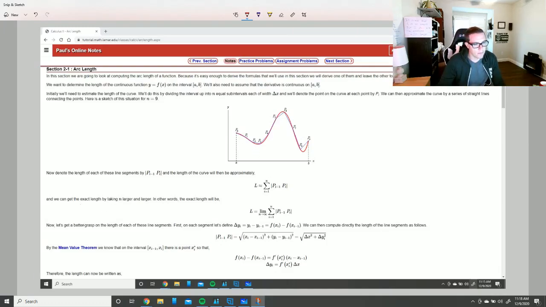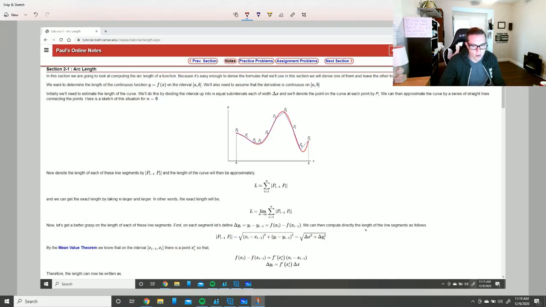Okay, now let's get a better grasp on the length of each of these line segments. So now they're actually going to show you how to find the length of one of these line segments. They're going to call delta y sub i the change in y's. So they're just saying, like we've done a lot, if I do the y coordinate minus the y coordinate, I'm calling that delta y. So to get those y's, I would plug in x sub i and x sub i minus 1. Basically, I would plug in the two x coordinates. So if I wanted to get this y coordinate, I would plug in its x coordinate. If I wanted to get this y coordinate, I would plug in its x coordinate. That's really what they're saying in this.